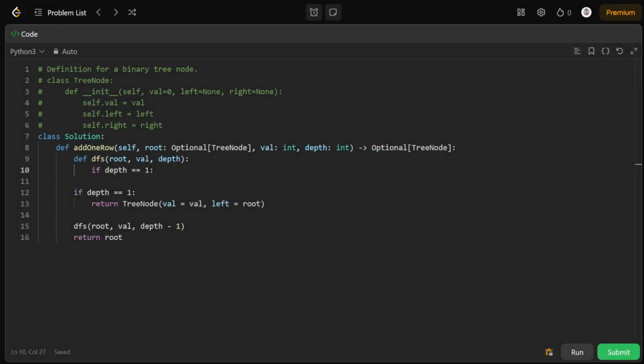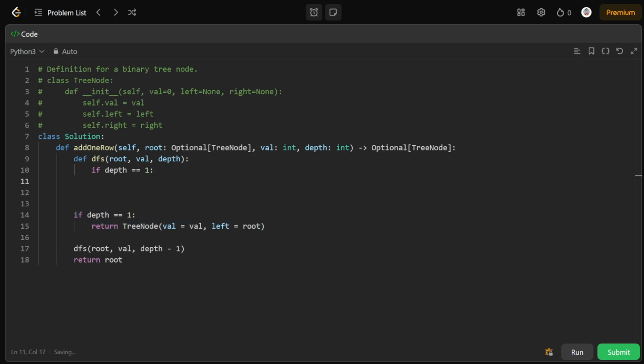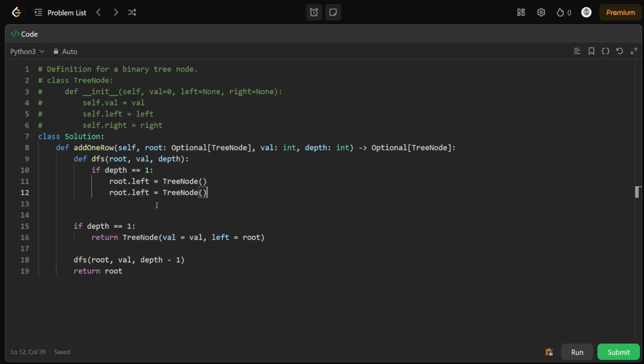So let me create, if depth is equal to 1, same thing, if I reach some root, I need to insert something. I'll say, okay, you need to have its root. I will be creating my new root. I will be creating a new node, which will be a tree node. I will create a new node for the right and left child both. The value will be passed the same. Value is passed in a function, so I'll say value will be the value for both.